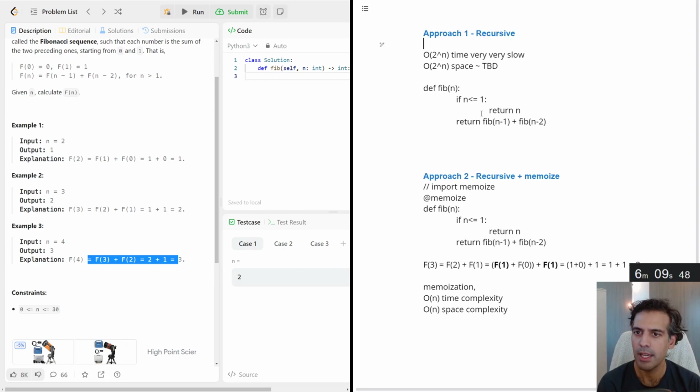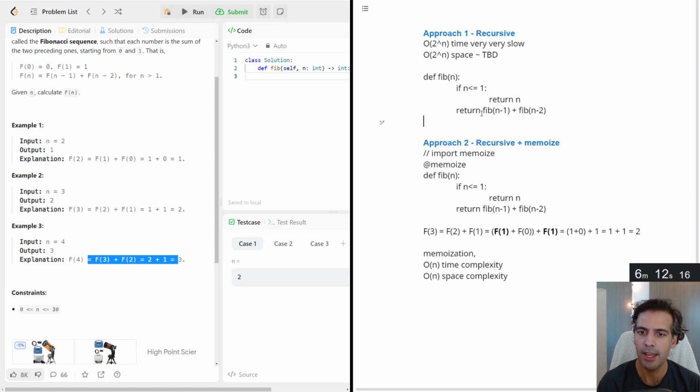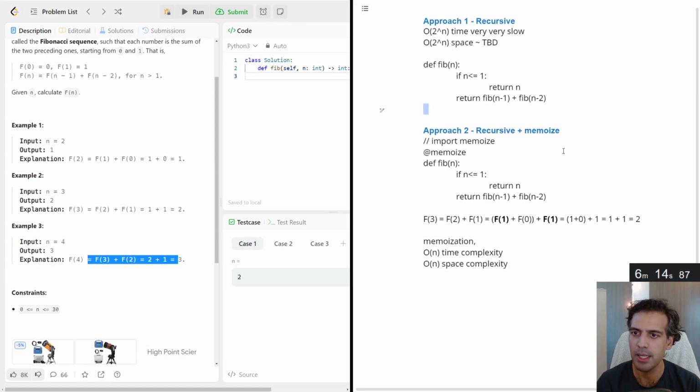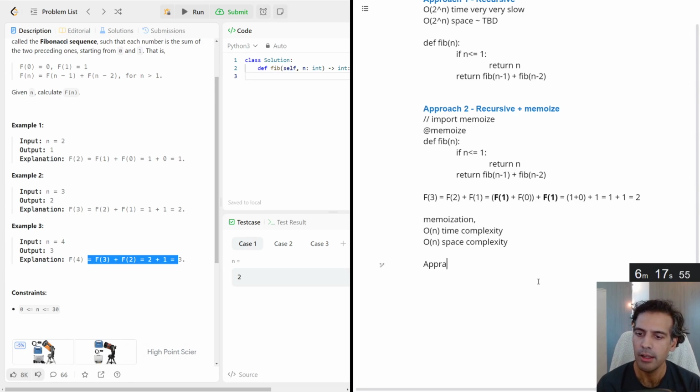So let me just put this back up here. I'm just walking our way through all these different examples so we have a sense of what's going on. Another approach is iterative, and this is the one we're probably going to end up implementing. The idea here is you create an array of length n, and starting from the left, first index, f of 0 essentially, you calculate the fib sequence and go until you hit n.